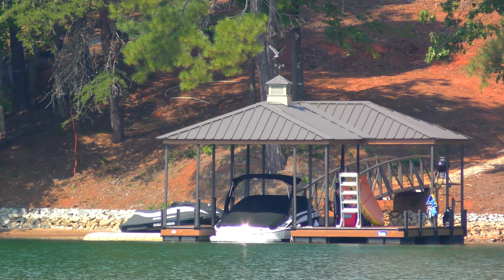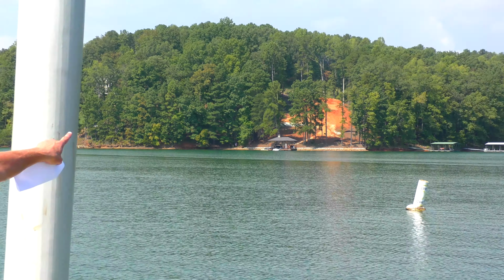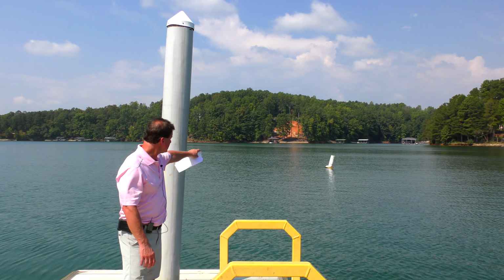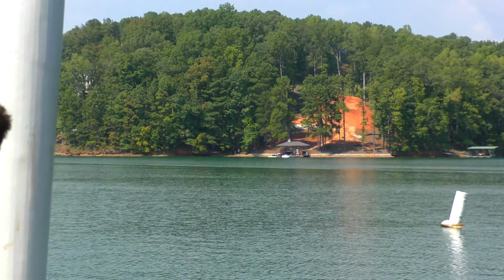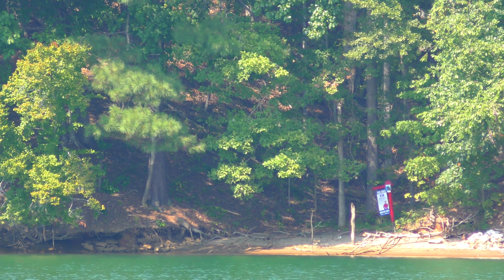For the monthly update, today we are at Cane Creek Landing. We're looking across, actually, at Peninsula Point South. We have lot 21 listed over there. If you see the piece of property where it's been cleared out, they're getting ready to build a house on lot 20, and we've got the house to the left of it. In fact, by the camera, you may even see our sign across the way.